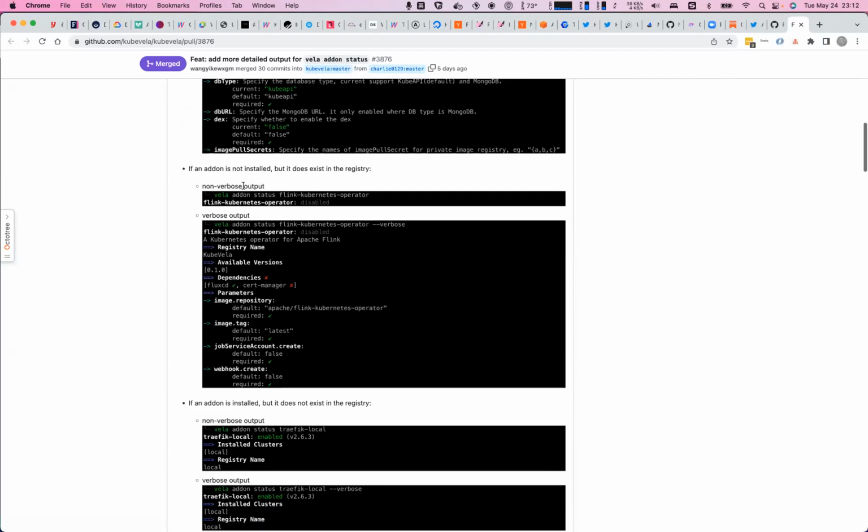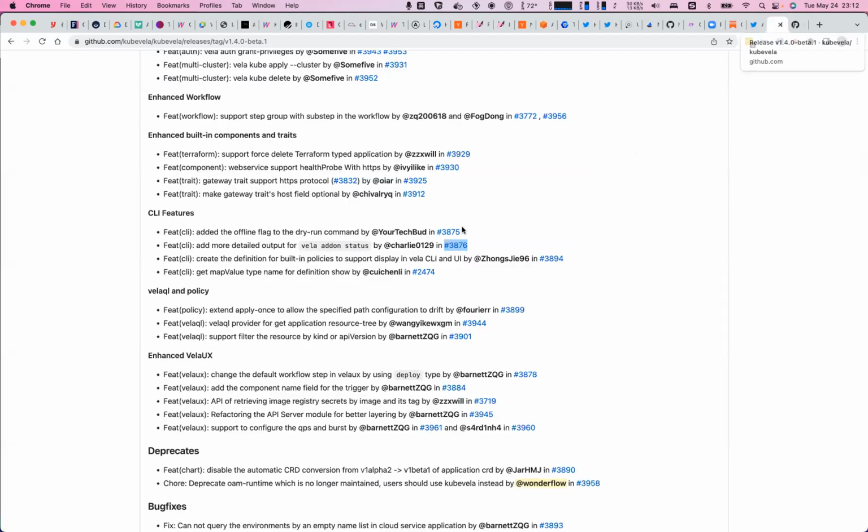And we also show some add-ons that you didn't install and the registry information. So I think it's more convenient for you to check add-on information with the Vela add-on status command.